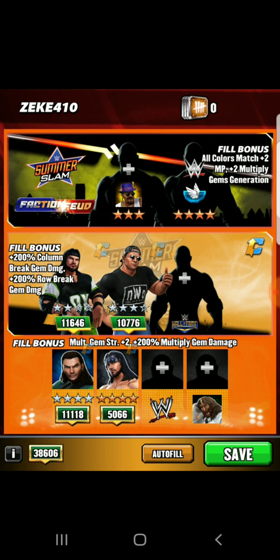Some people you'll see have all these slots filled. Others, more than likely not. And that's one of the reasons why I'm showing the team that I have right now, because all 4 of these units are free-to-play units. X-Pac was an MLC milestone reward. Bret 2K NWO, he was a 2-week MLC reward. Jeff Hardy was also a free-to-play unit. Six was also a free-to-play unit.